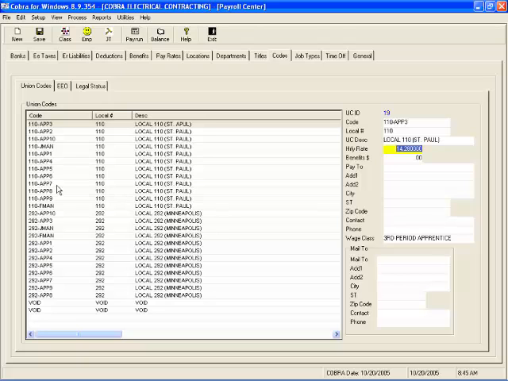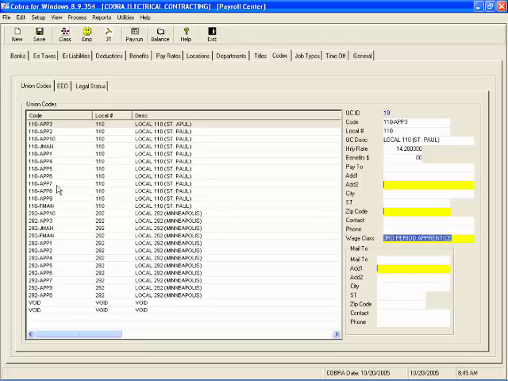Now the hourly rate, this gets printed on the actual report, so for this union code you can put in what the hourly rate is for that particular report. And if you have a benefit package, you can put the total of the benefit package in this benefit field here too that will also print on the report. You can also have the union reports print out where you're paying this to, the phone number and the wage class, very important, that prints out on the report, and also where you're mailing this to. Then when you print out your union reports, all of this will be on the report.